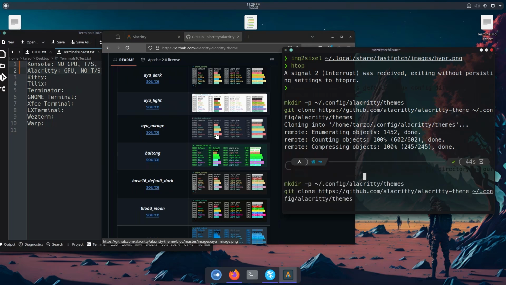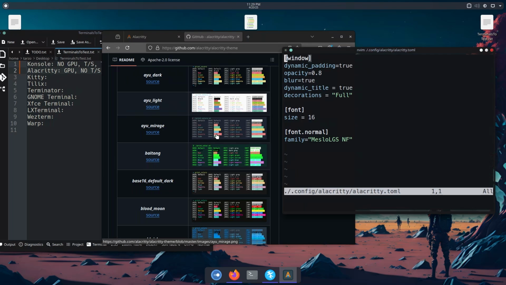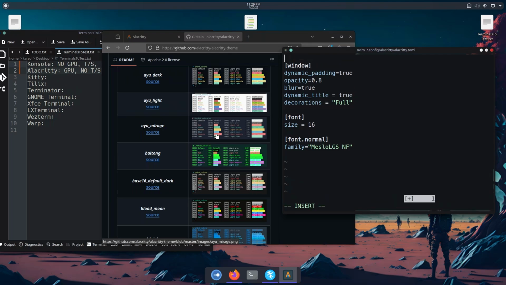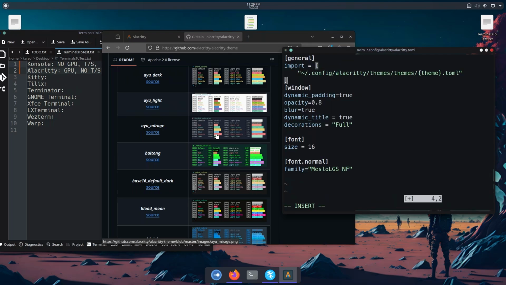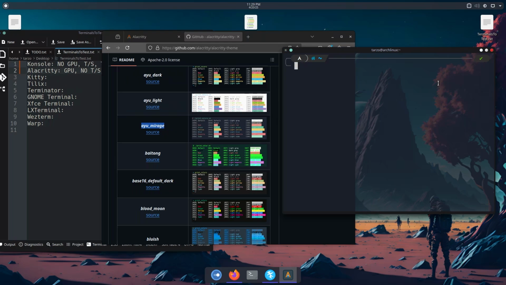Now with that done, we can get back to our toml file. There we go. And then on top, I think I can paste it. I did copy it. Okay, there we go. And as for the theme section, I'll just change this name to this one. Let's hit save. And you see, the colors just changed. We have a little bit of a pastel look to it.